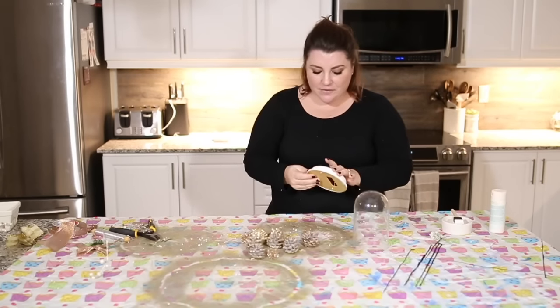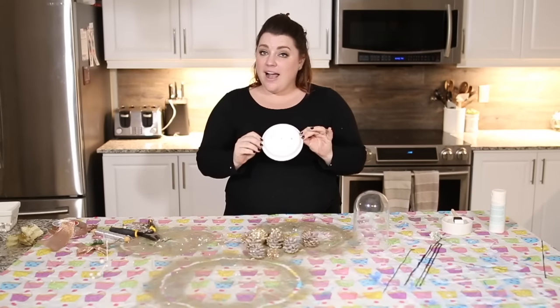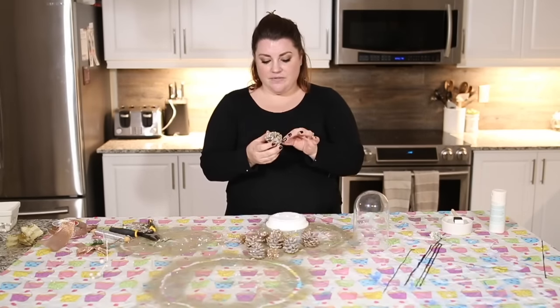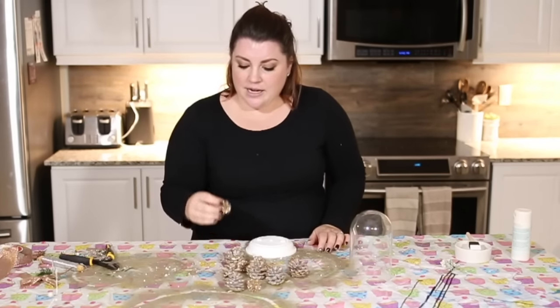All right, friends, we are back. Our base for our cloche is dry. What I'm going to do now is use a bunch of these whitewashed pine cones that have a little bit of gold glitter on the ends. And a few of the little balls that I pulled off of the picks from the embroidery hoop wreaths, I'm going to put them in this mix.